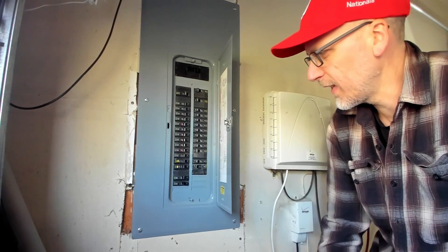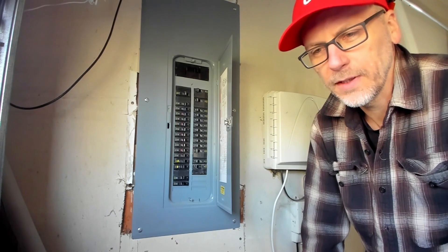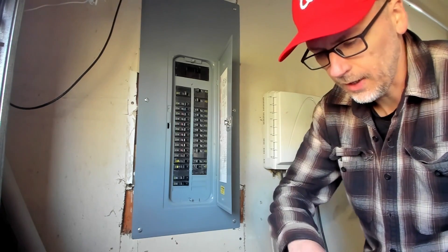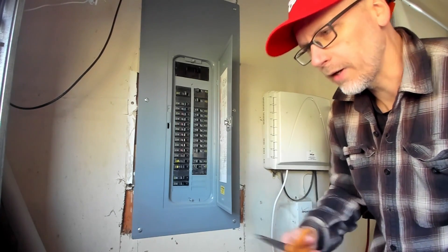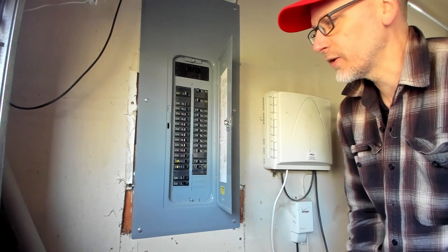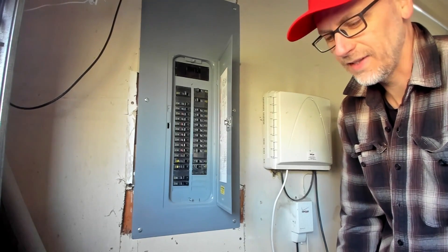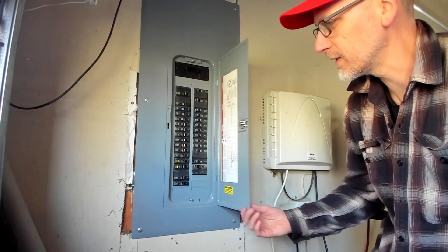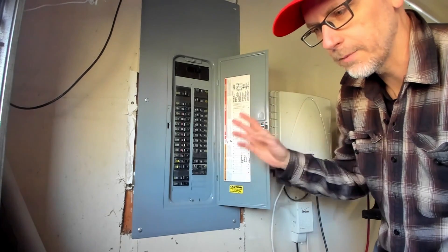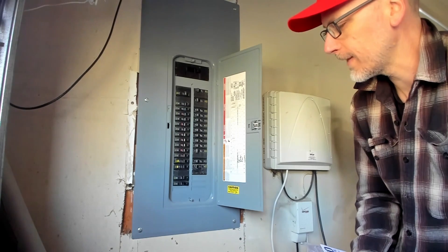I'm having some strange issues with a GFCI circuit breaker, so I'm going to try to change out one thing. We were talking through a little bit of the safety that you've taken into account - might be a little paranoid, but it's better to take these cautions. One of the things is going to be turning off everything, which is a little different than when you turn off a single circuit breaker.